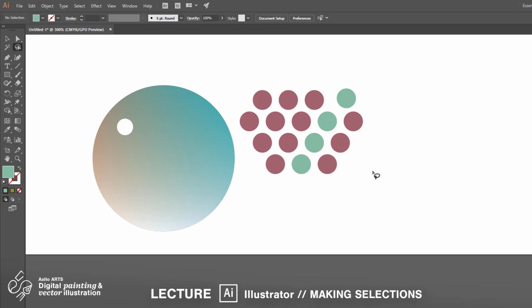If I have selected only a part of an object, for example on this circle, the topmost anchor point, by pressing delete, I only remove that point. This leaves the other anchor points selected. So if I press delete again, I can remove the rest of the form. So you can delete forms with a white arrow by pressing delete twice.